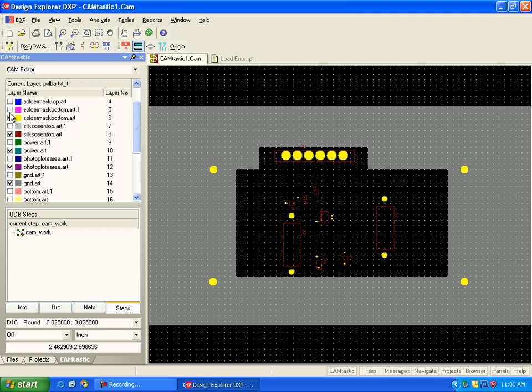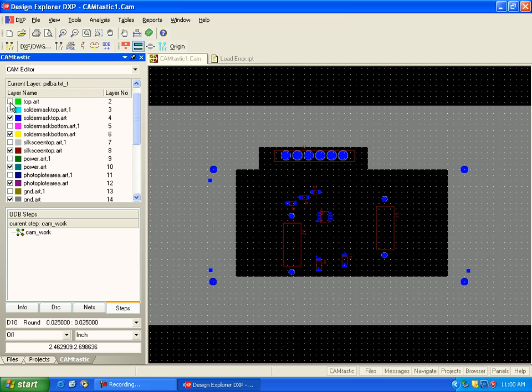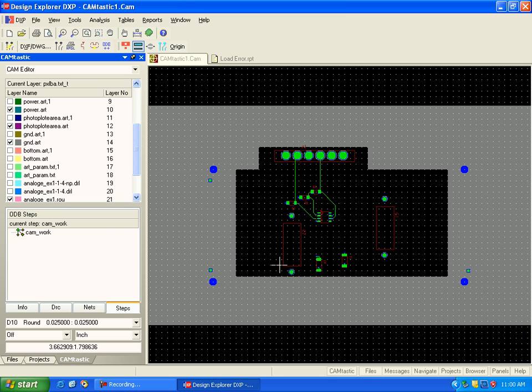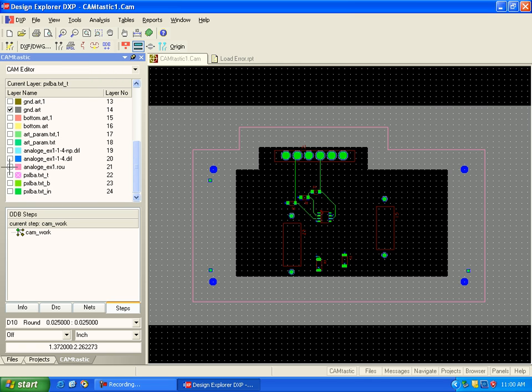Silk screen indicating the components. Solder mask. Top layer of copper tracks.